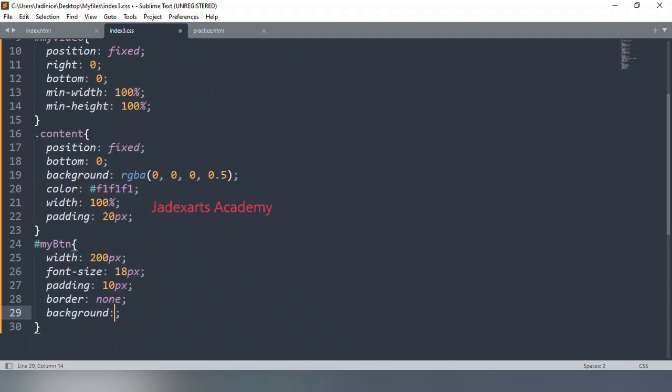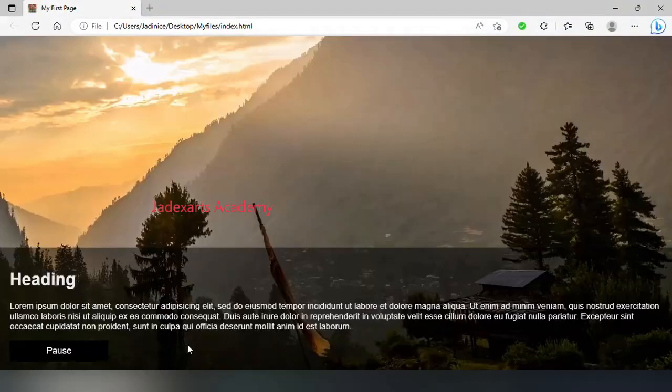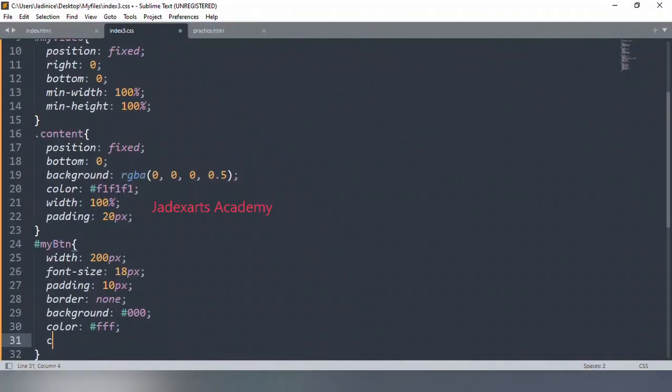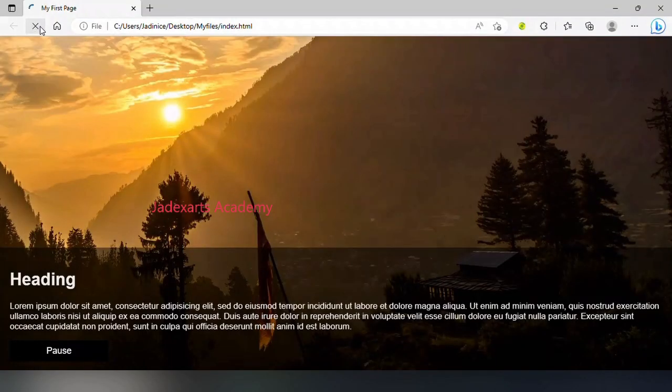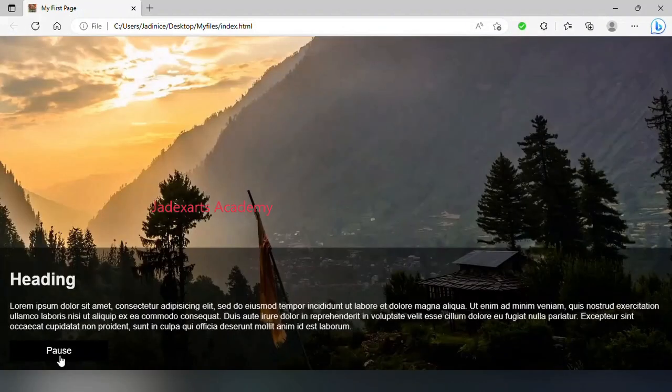Okay, so let's add background. On the background, we're going to make it #000. The color will be white. We're using color code FFF, white. So we save that, and then the background of the button is black, but the color of the text is white. Now we're going to add cursor. We're going to set the cursor's value to be pointer. The purpose of the pointer is so that when it's moving around that part, it will show that hand icon. So if you want that hand icon, you use cursor and set it to pointer. So when we hover around it, you see it's pointer.